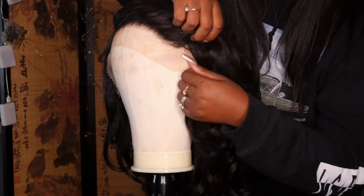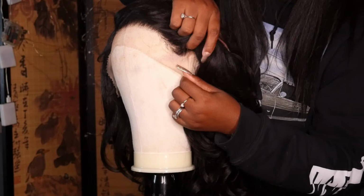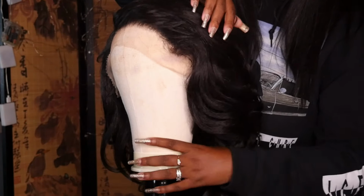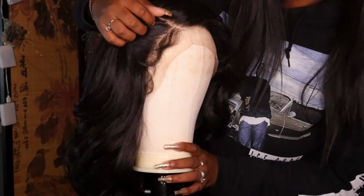It looks pretty good, but I think you may want to go in and pluck it out if you don't plan on using these bangs at all. They plucked it just enough, but if you want more of that realistic scalp action, you may want to go in and pluck some of these baby hairs out.